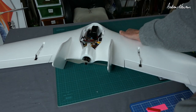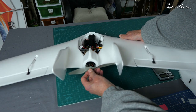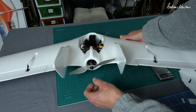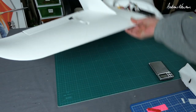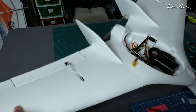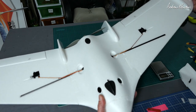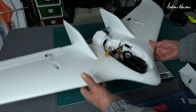The 8x4 prop just fits. I'd actually prefer to have a 7-inch prop. I don't have one that suits at the moment, just so it's not so close to the fins and it'll be a bit quieter. You could actually move the motor out a little bit away from the edge too. Things to think about in the future. Anyway, good looking wing. I notice there's a bit of flex in the wing, so super high speed or high acrobatic manoeuvres will make it flex. That may affect the performance, may get a bit of flutter, but who knows. All of these things we'll find out when we take it for a fly.